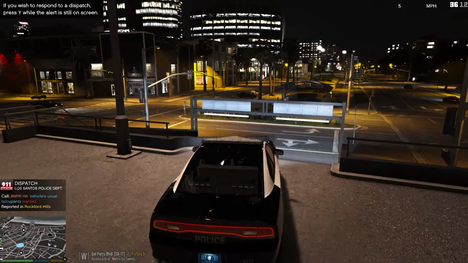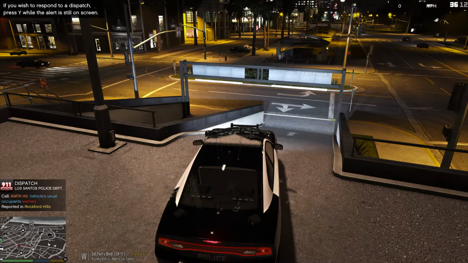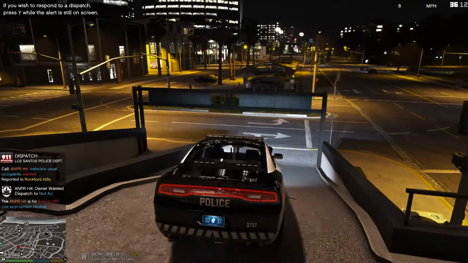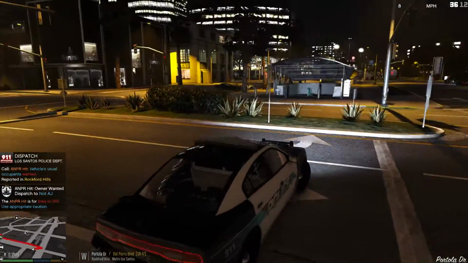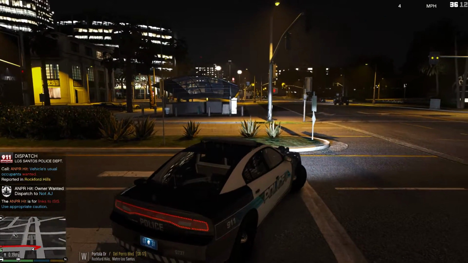Five Ocean 1. We have a traffic alert for possible terrorist activity. 764, that's going to be a copy. Show me around.